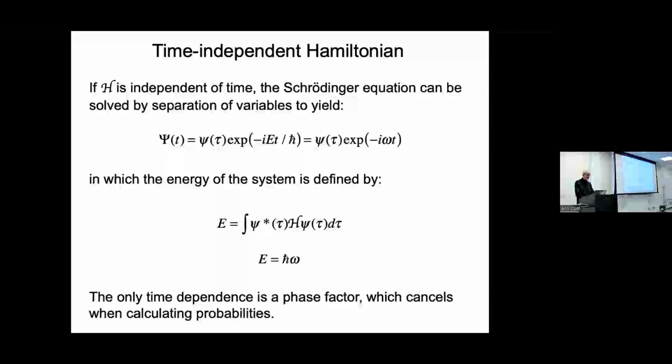The energy of the system in quantum mechanics is calculated by this integral, where now we have the Hamiltonian inserted into the middle here. One interprets this as the Hamiltonian acts on this wave function psi. The result of that is multiplied by psi star and then integrated. And then I have to tell you, what do I mean by the Hamiltonian operates on the wave function?